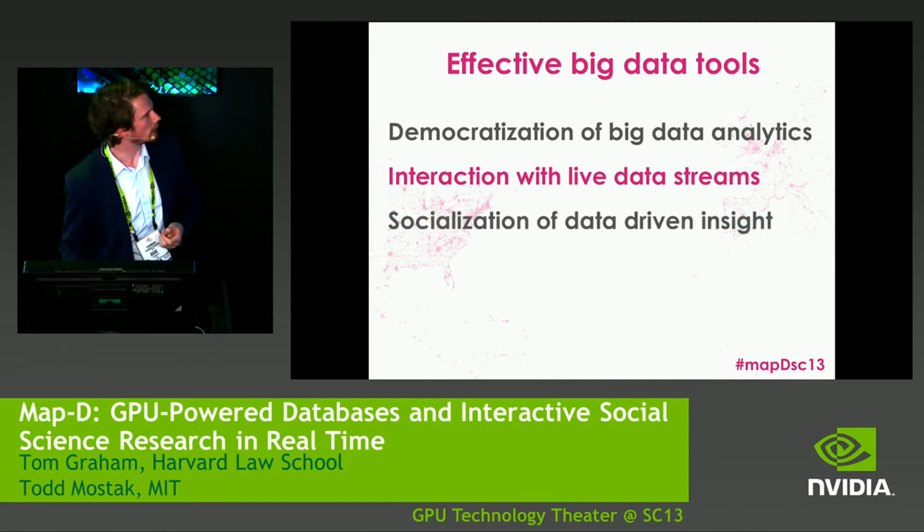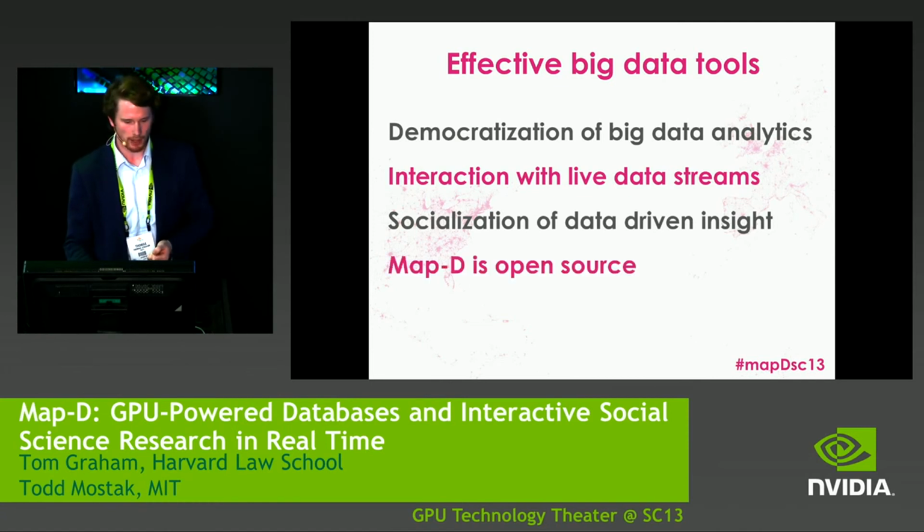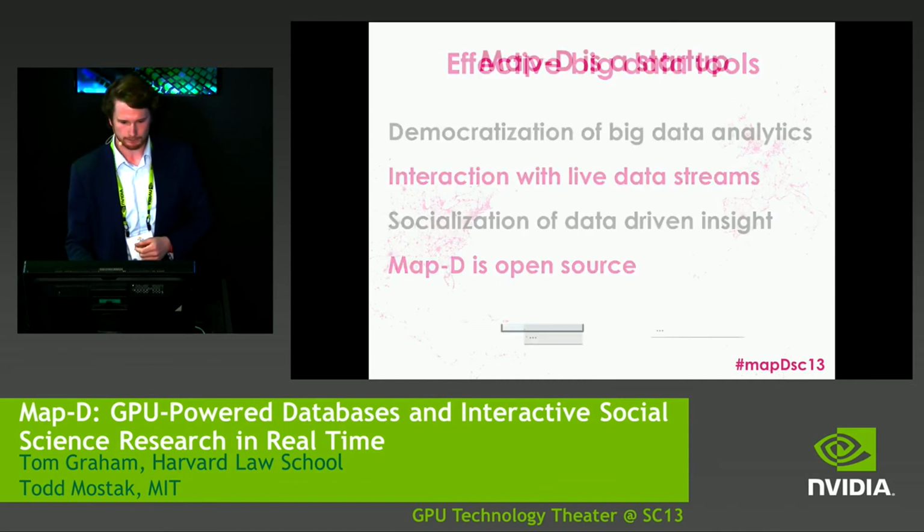It's about the socialization of data-driven insight. So take that share-map function, send it to your friends, ask them what's interesting in the data visualization that you're looking at, and get some feedback. We're open source. The kernel of our database architecture will be made open source in the next couple of months.